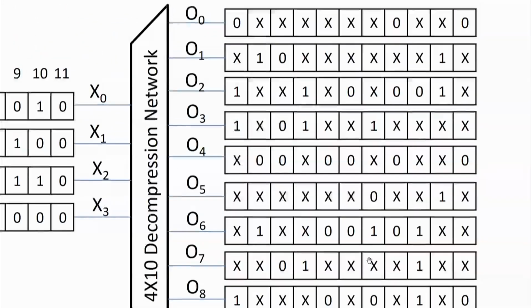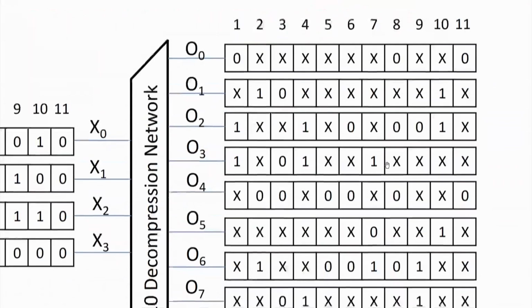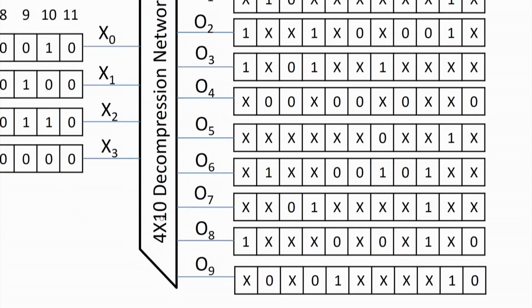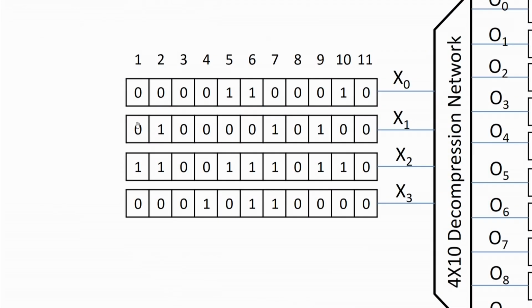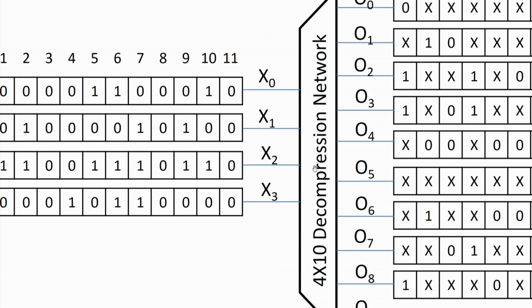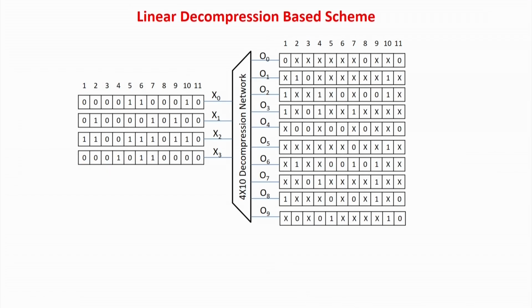So on all the channels, if you see all the test patterns, there are only 4 deterministic values, all others are don't cares. So that motivated me: can I have 1, 2, 3, 4-bit inputs which I feed, and there will be a decompression network? Of course, the decompression network has to be very simple. If I make it extremely complex, then you can have any mapping. You take this as input and you want to generate this as output. You take the second as input, you generate this as output. So I can easily solve some Karnaugh map optimization and have a general combinational circuit for that. But that I don't want to do.